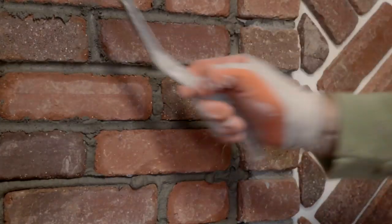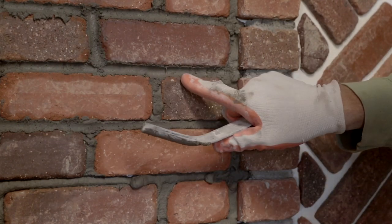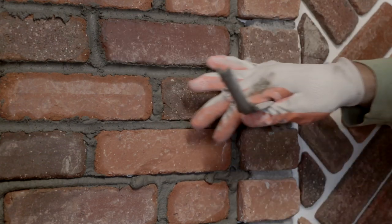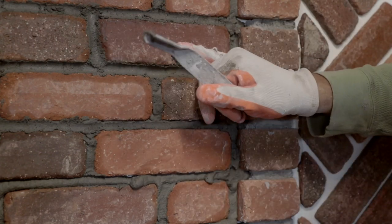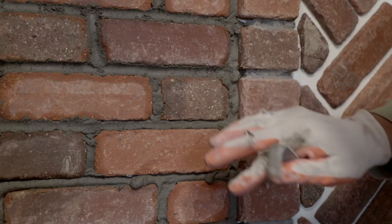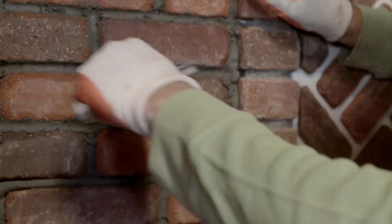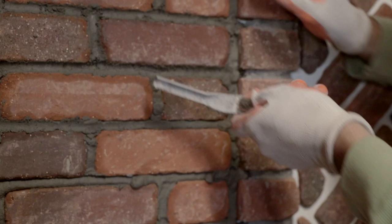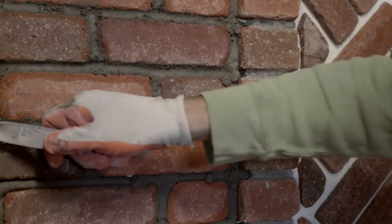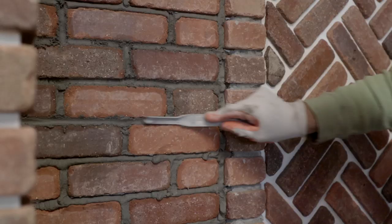Now, you can smooth the joints out and you'll be able to see that it gets very kind of glossy. And if you want a smooth look, if you've got a clean edged brick, that's fine. This brick is tumbled and it's supposed to look kind of old and vintage, and I don't want my mortar joints to look slick like they were just done. So we're gonna leave it a little bit more rough, and then we're gonna come over it with a bristle so that it has even a little bit more texture.